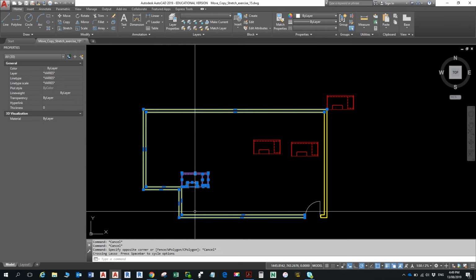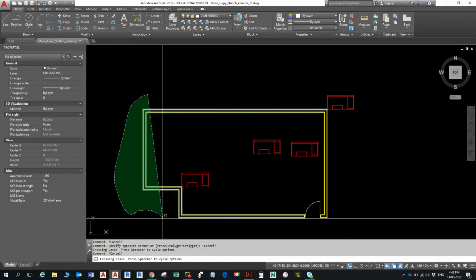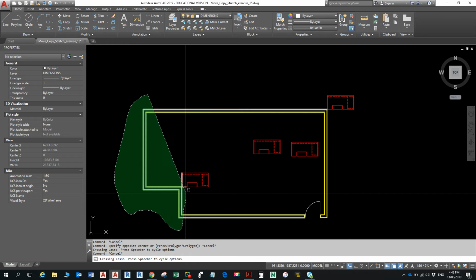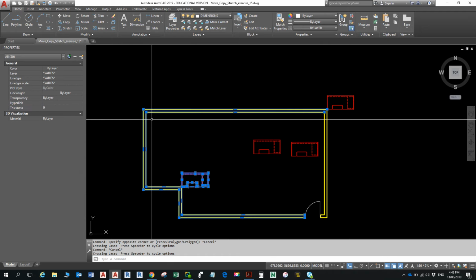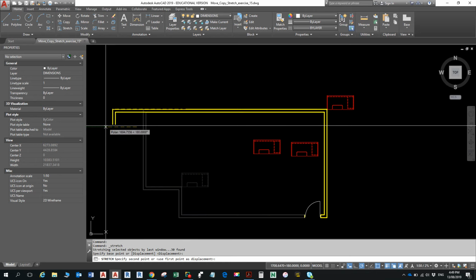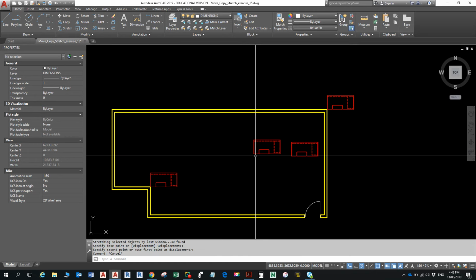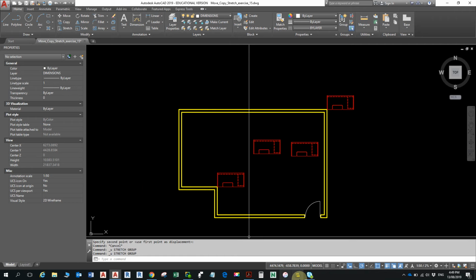Similarly, if you had a door here you want to avoid, you could go like that. I'm holding my finger down. Just grab that much, avoid the door, come along, get the table, and avoid that window there, for example, if you had one here. And then stretch. So anyway, you could use that as well. Beautiful. So we've done stretch.